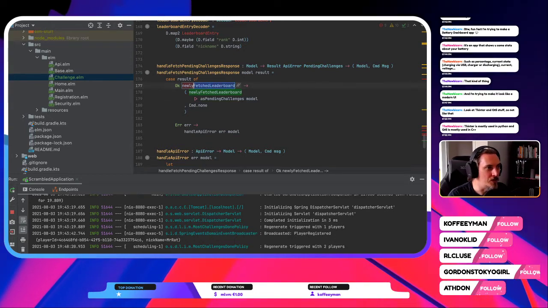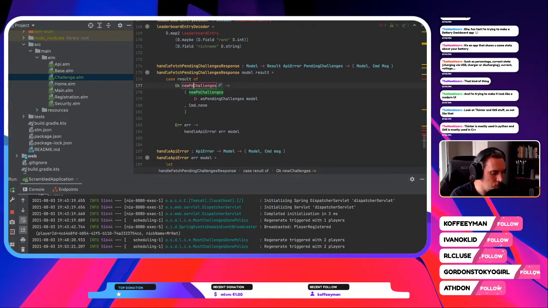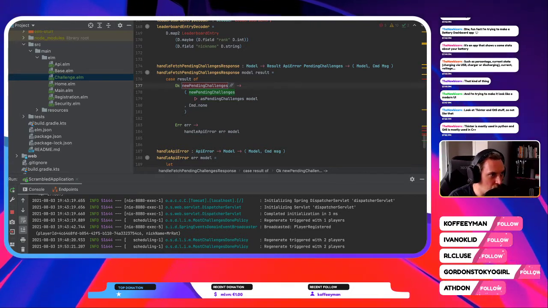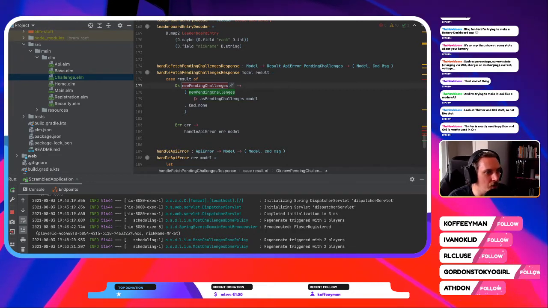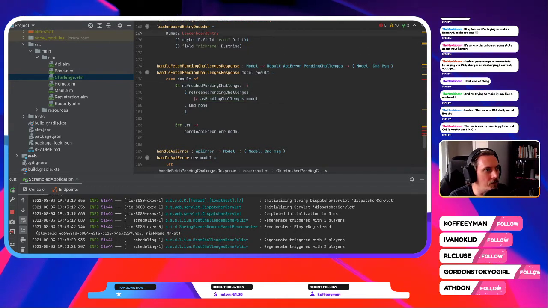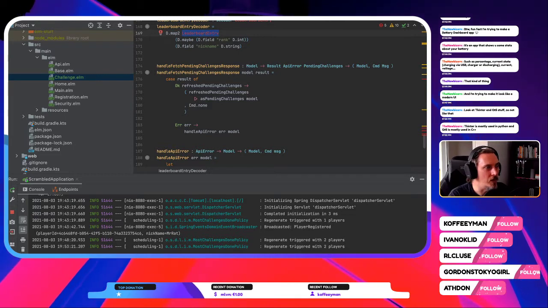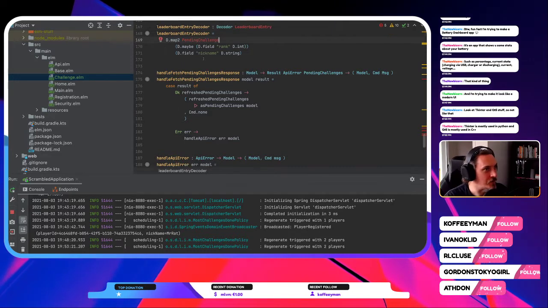These are new challenges, maybe. Or maybe let's call them refreshed or something like that. Not new, that keyword or that name. Refreshed. There we go. And then this should be a string, I think, but we've got a more concrete type. It's a pending challenge, and really it's just a string.